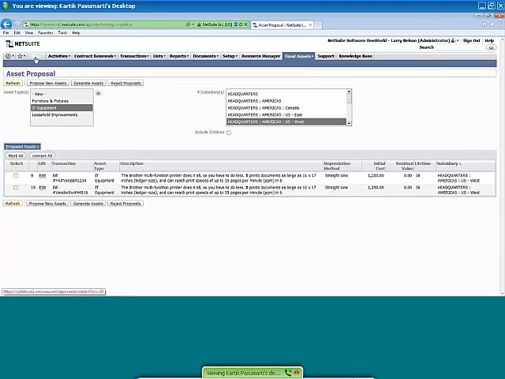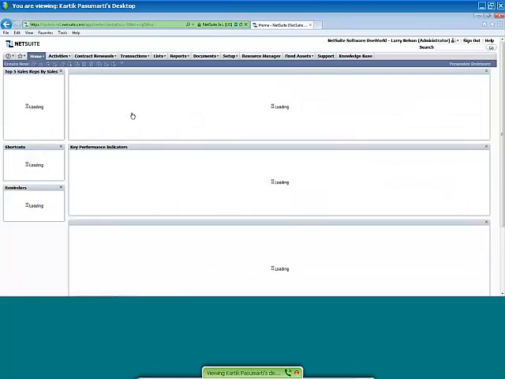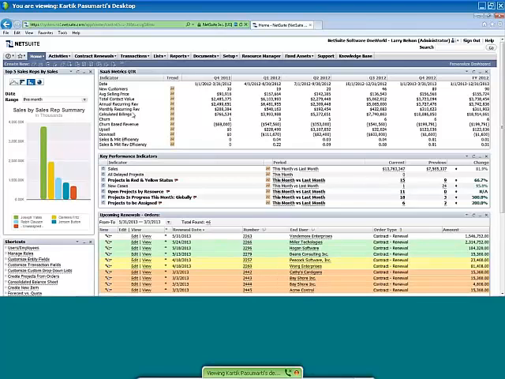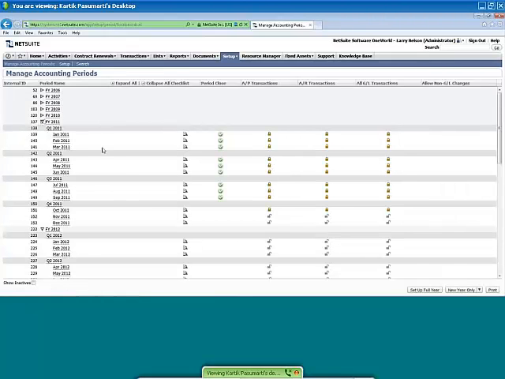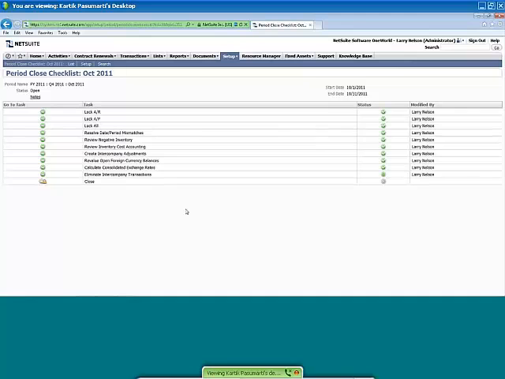And finally, before I wrap up, I wanted to touch base on the period close process, which is pretty automated for you. Depending on what modules you're using in the system, you go to manage accounting periods. As a user, you're able to see all the periods which have been closed and what is open. You can see the checklist which is pending to be adhered to. So you can lock AR, lock AP, and lock all. So you're able to do those locking so people are not posting to closed periods.